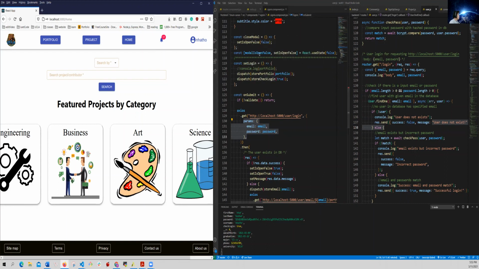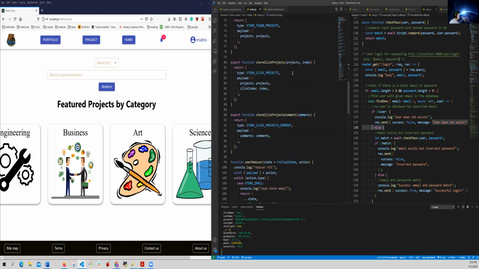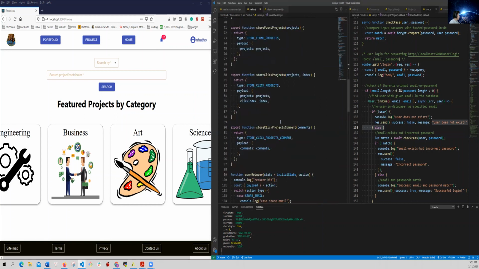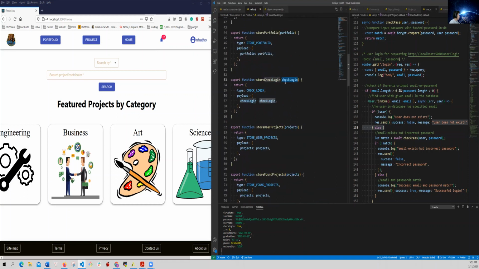So that's why the Redux will store this status for the global action. After that, the store check login is going to be true, right? And Redux will store this true status for the check login. You can see here, right? So the check login now stays in the global store and has the value equal true.